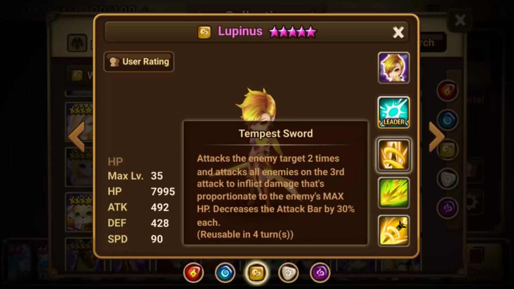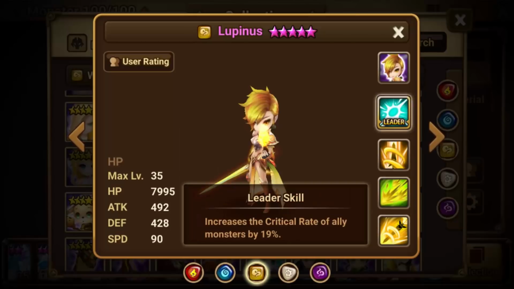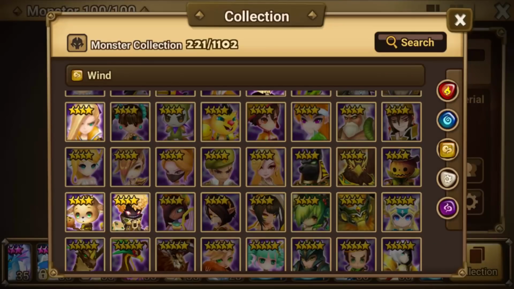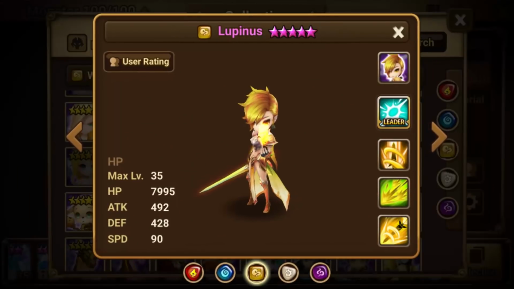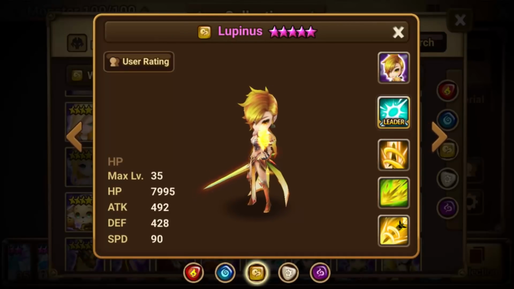She has basically double AoEs and then the single target multi-hit. Now, she might run into the same issues as Lapis does on your team, where she has a chance of just straight up dying because of the multi-hits. However, she's a wind unit, which means that there's an increased chance that the giant is going to hit a glancing hit on her, which basically means a decreased chance that she's just going to get one shot by the giant. So it's really, really nice.